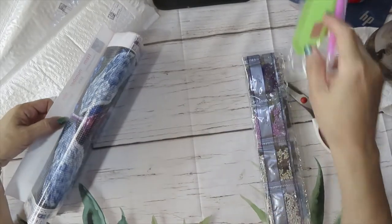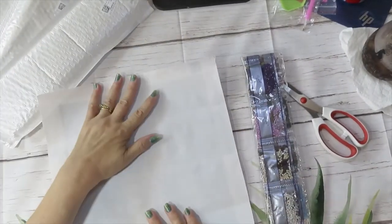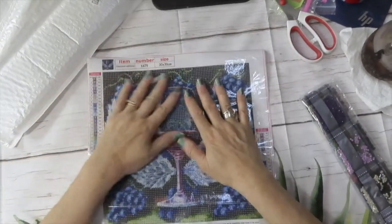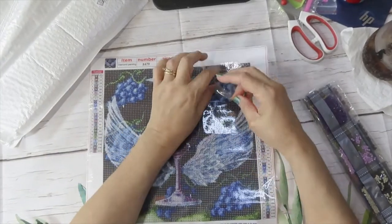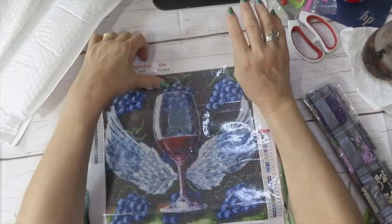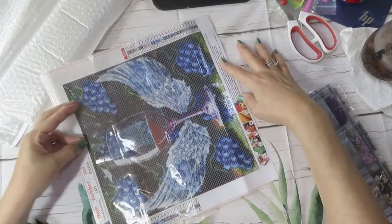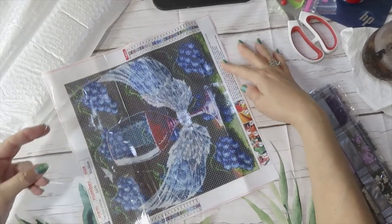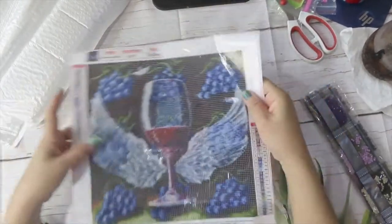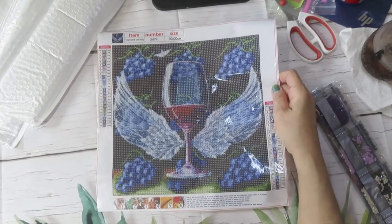The standard toolkit. This is a 30 by 30. And guess what makes you fly? Wine. Oh yeah. Let me pull this back a little bit. This one has 24 colors and the BMC code. This is gonna look cute for all of us wine ladies. And it's a red wine. Yeah, that makes me fly high as a kite.